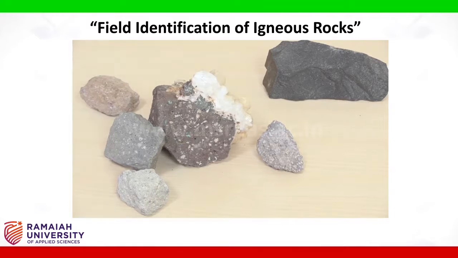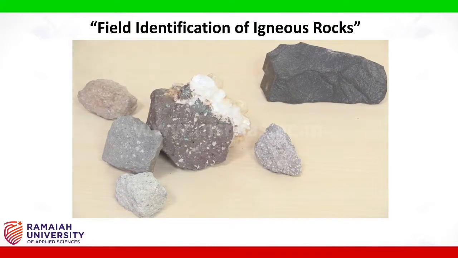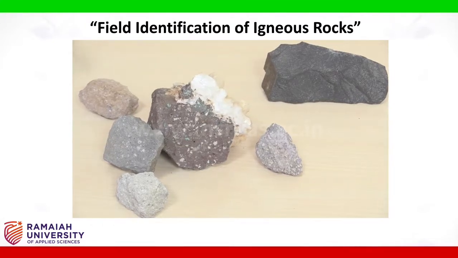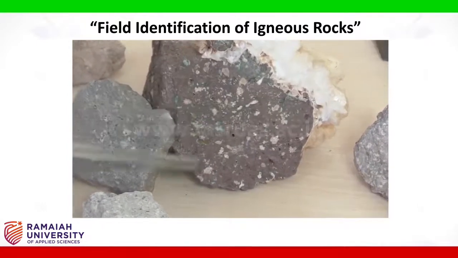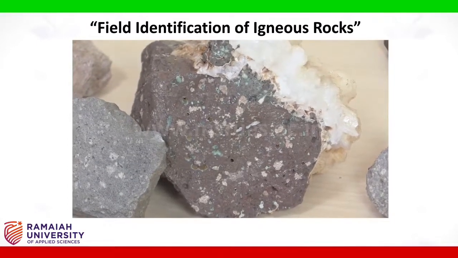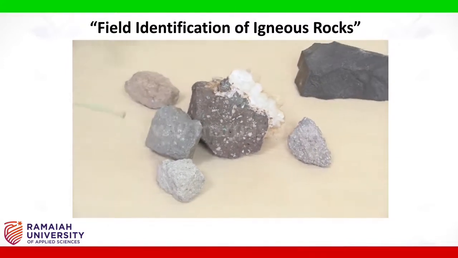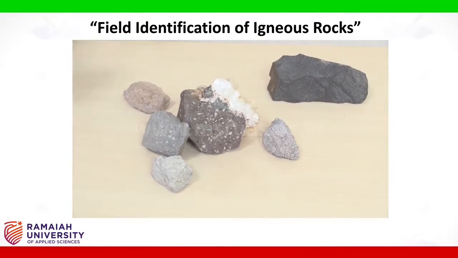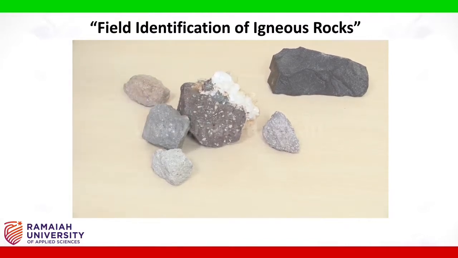Some of the rocks are extremely fine grained and there has been no crystallization of minerals in view of a very rapid rate of cooling, and such rocks appear very glassy in nature. The rock type obsidian is an example. Some of the other rock types also show small openings here, that represent the escape route of the trapped gases that are present in the lava or magma. Such a texture is displayed mainly by rock types such as basalt and diorite. They are vesicular in nature, and they are termed vesicular igneous rocks.